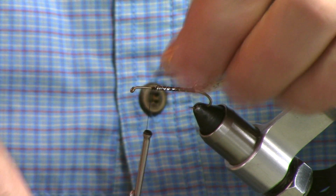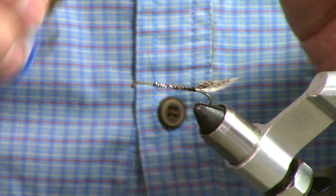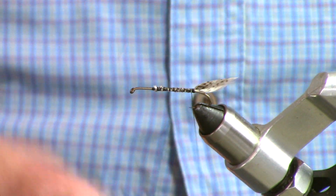Oop! Mylar sometimes is sensitive. Things happen. I could have hit it with the point. I don't know what happened, but it broke. So we're going to take that right back off. We're going to start with a fresh piece. Discard that. Go back to the spool.